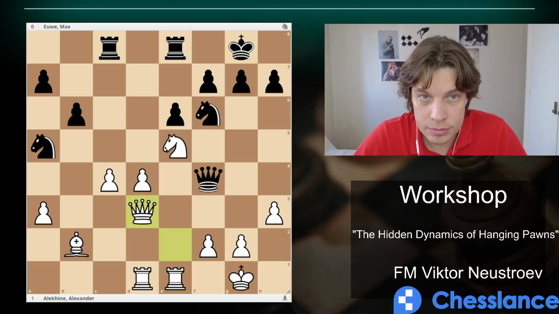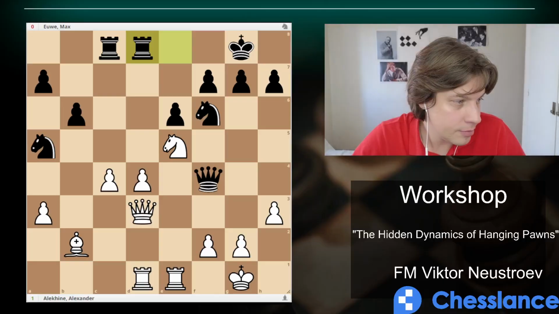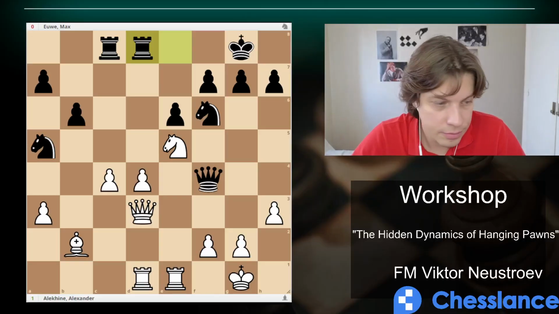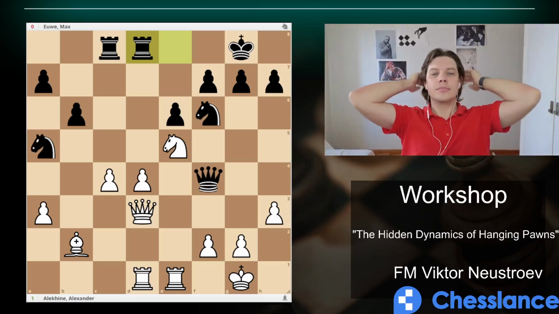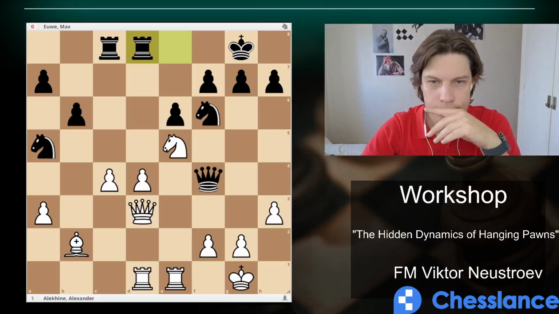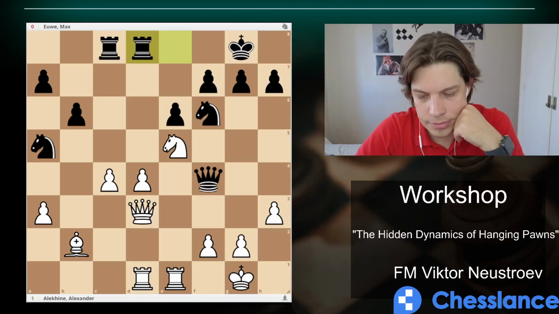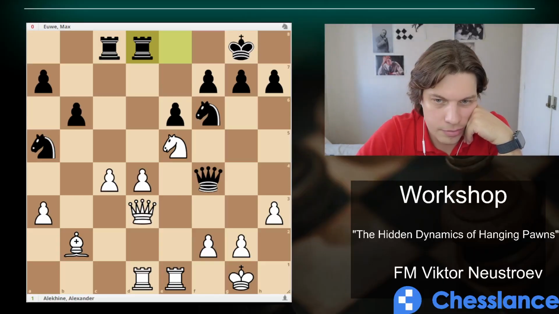But how should white continue? Well, rook d8 played, how should white continue in this position? g3, yeah, I think so.